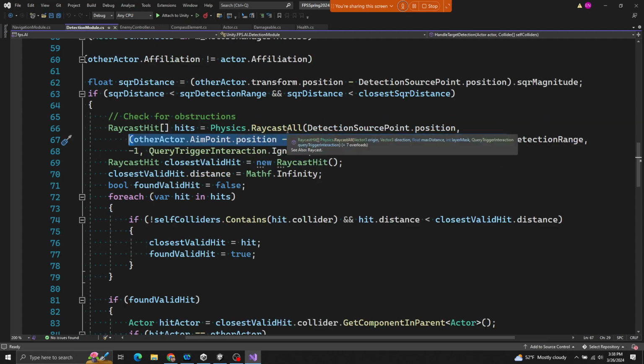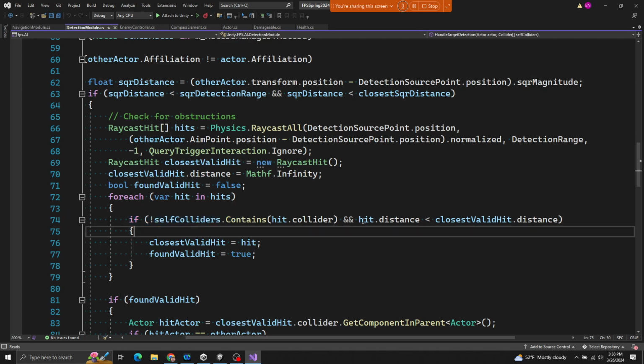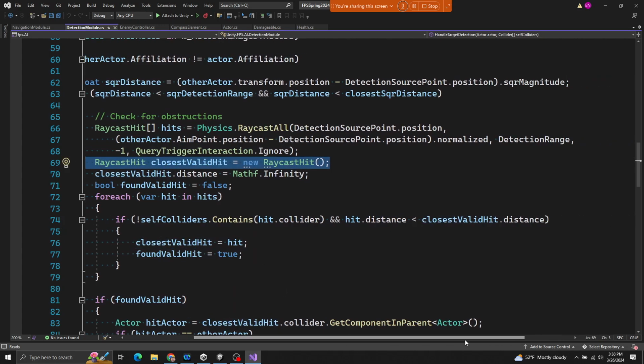Okay, so this physics raycast returns an array of hits. And then we say for each hit in hits, there might be none, there might be many. We check that we're not colliding with our own colliders that are on the enemy. So if whatever we're processing right now is not a collision with a collider that's on the enemy, and whatever we just hit with our physics ray is less than the closest valid hit, this one here, then we know that we found a hit.